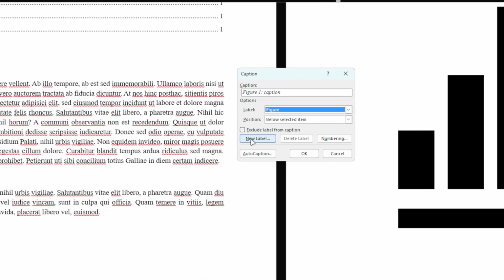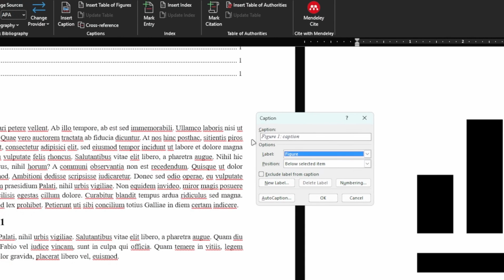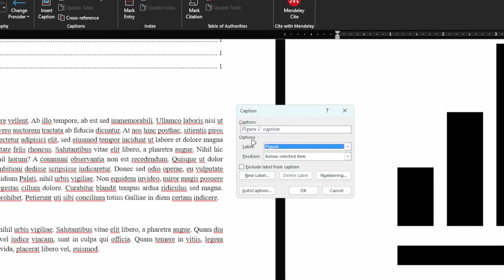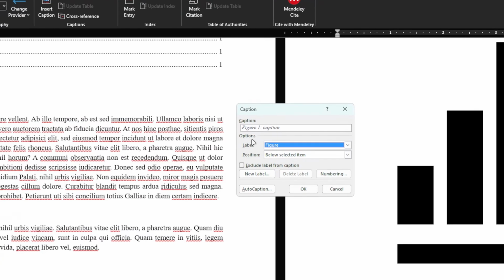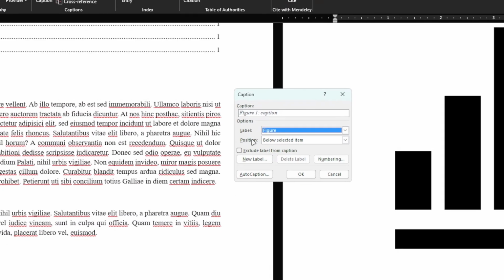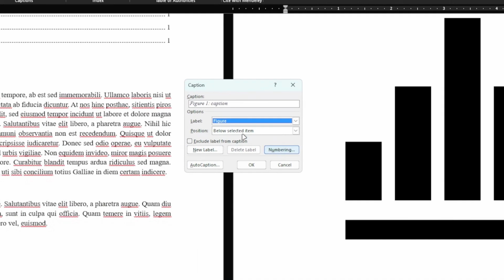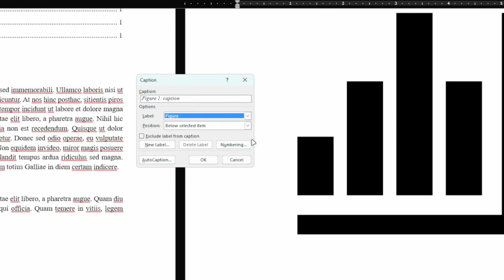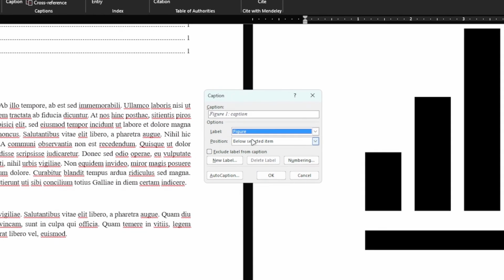You can also create a new label. For example, you don't want the figure to be written as Figure 1, you want it written as Fig or Picture, something like that. You can do it in here. You can also change the numbering style in here.